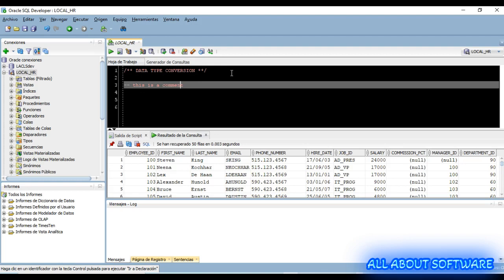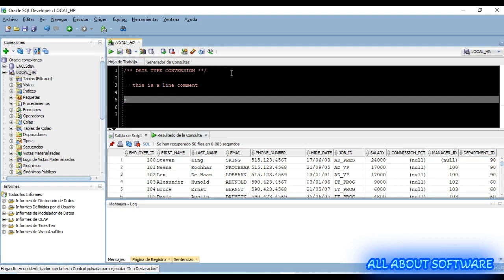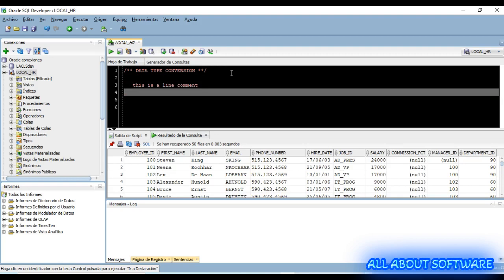For example, if you do a select right here, you can notice that there is not a comment anymore. If you use these characters to do a comment, this is a multi-line comment.